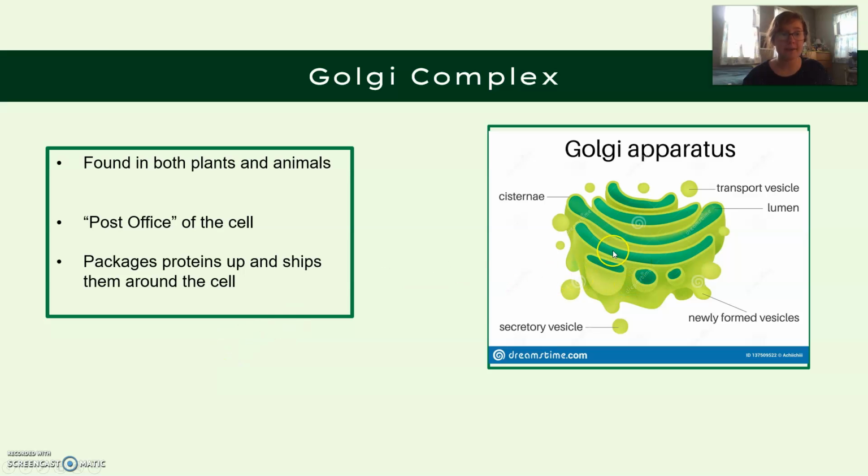The Golgi complex, again, a structure that's found in both plants and animal cells. You're going to notice that there are a lot of similarities between cells compared to differences. This is the post office of the cells. Remember, it's going to take any type of material, wrap it up, and ship it to a different part. And especially proteins. That's its main goal of packaging proteins and shipping them off to where they need to go. So this whole thing could be either the Golgi complex, the Golgi apparatus, there's multiple names, but as long as you say Golgi, we'll know what you're talking about.